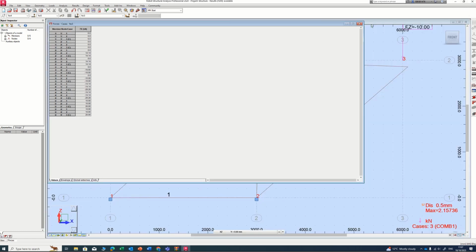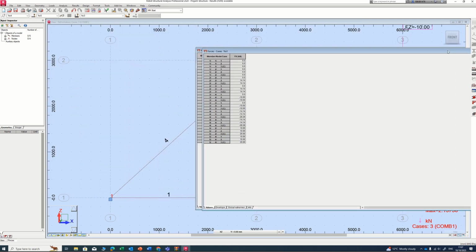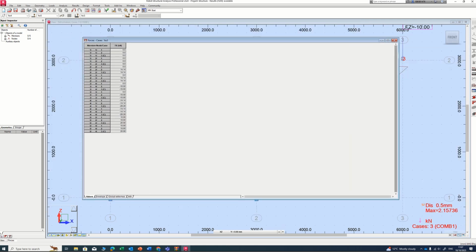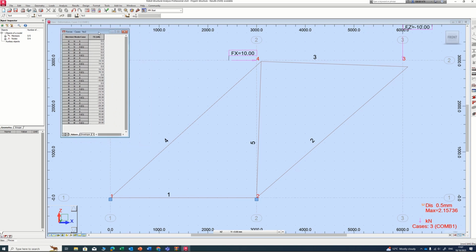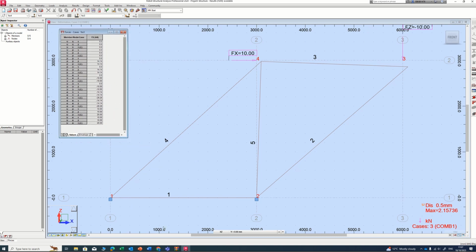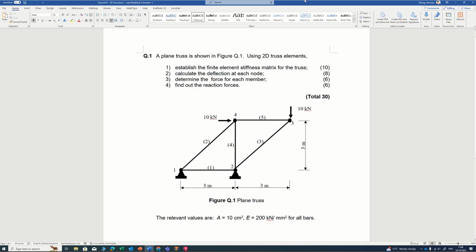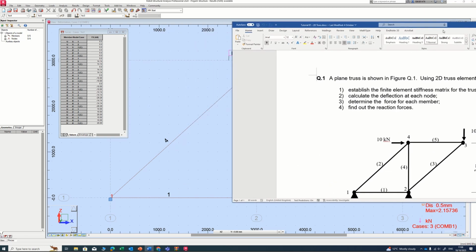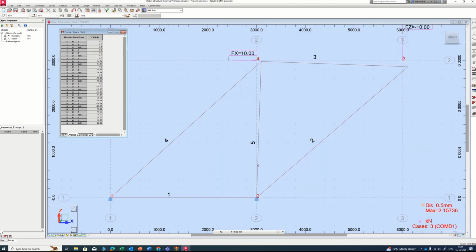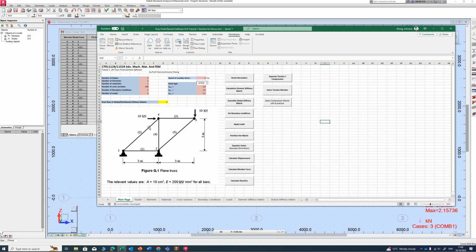Oh sorry, I just click on this one, so I bring this table a little bit away from this one, so I can see both together in one screen in here. Okay, then you can see our number 2. Have a look at this photo in here. So our number 2 is actually number 4 in here, right? Because of this, we need to compare our number 2 to number 4.